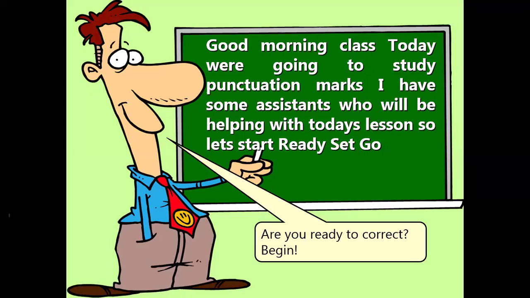Sir, I have some assistants who will be helping me with today's, here apostrophe, and today's lesson. After lesson, there is a comma. So let's start. Let's start. There is an exclamation mark. After ready, set, go, and after go there is also another exclamation mark. Okay. Anybody else? Do you have any idea?